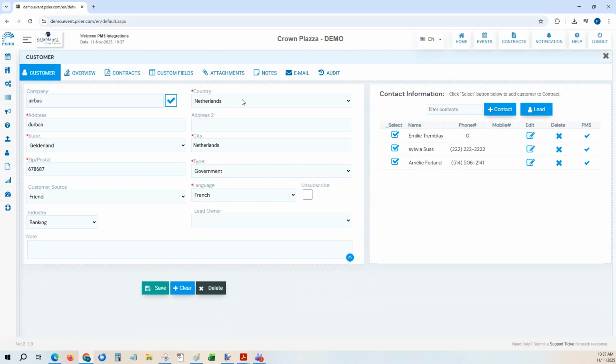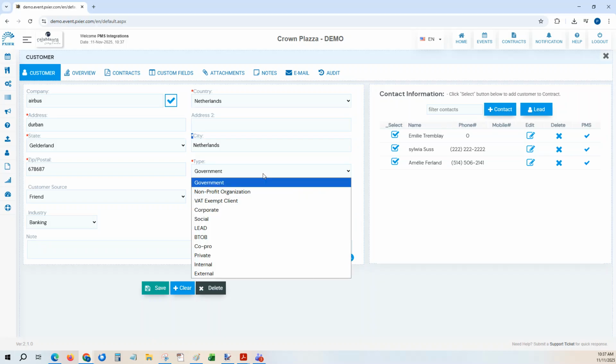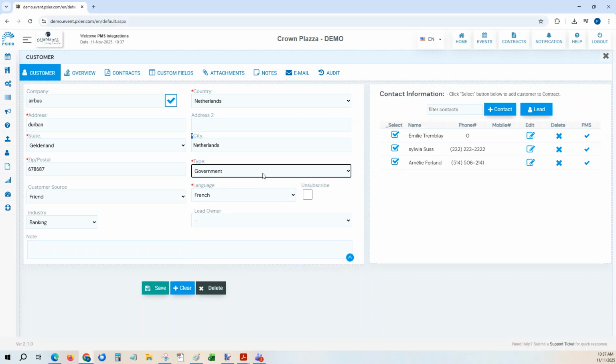This is your customer profile. In the account, you can decide which fields are mandatory or not. We will also set some information for you. For example, we will set your customer type. The customer type will help you to see who is doing events in your facility, but it's also possible to give some discount at some customer type level. For example, you have VIP customers and you want to give a discount of 15% on the F&B, it's possible to set it in the account.